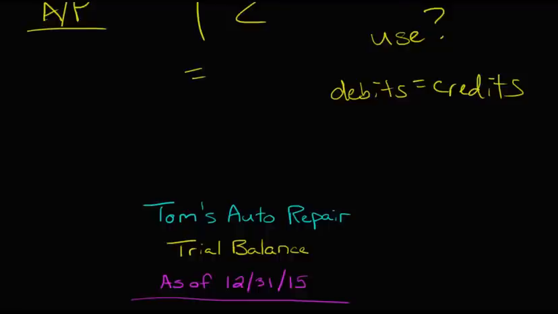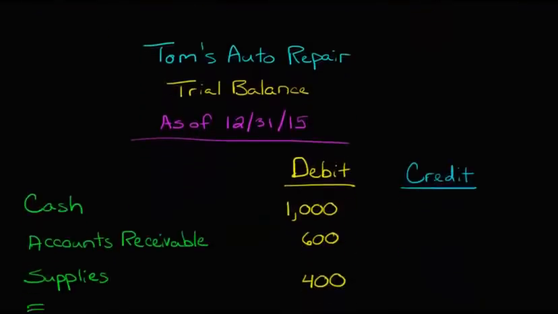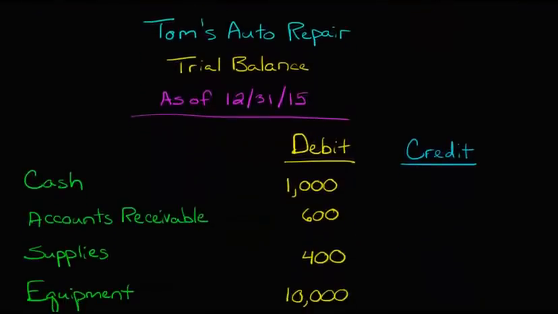Let's look at all its different account balances and see where they're at, and let's list them according to whether they have a debit balance or a credit balance. So I put together a trial balance here. You see some assets. You got cash, accounts receivable, supplies, equipment. And because they're all assets, they have debit balances. And so I've just listed, as of December 31st, 2015, the cash balance. That means on that date, you look at the T account or you look in your Excel file, wherever you have the information, you see that you have $1,000 in your cash balance as of that date.